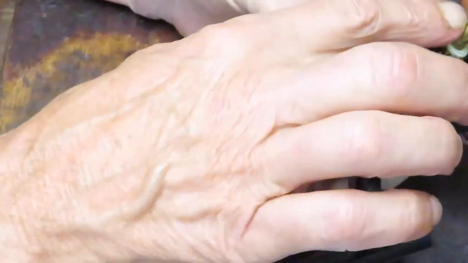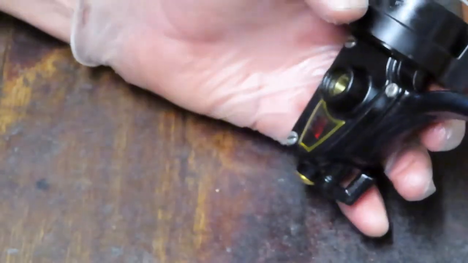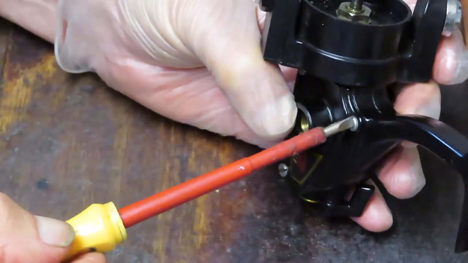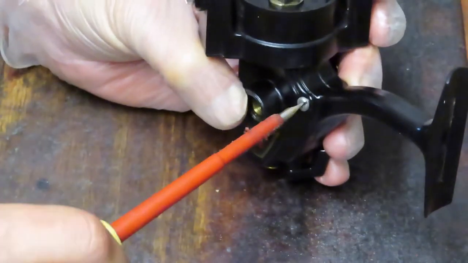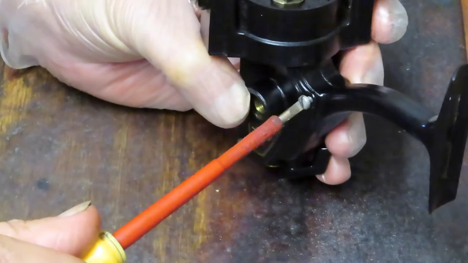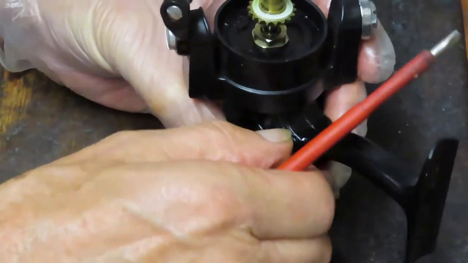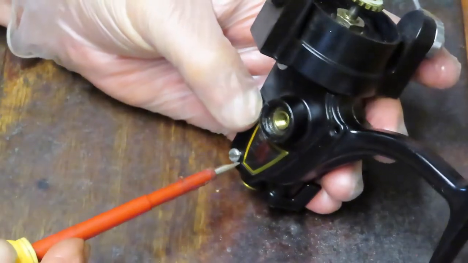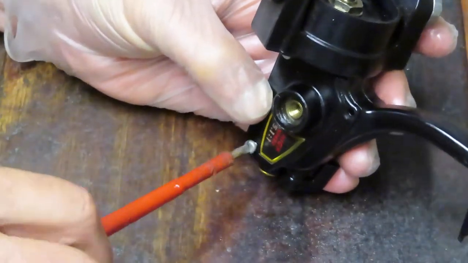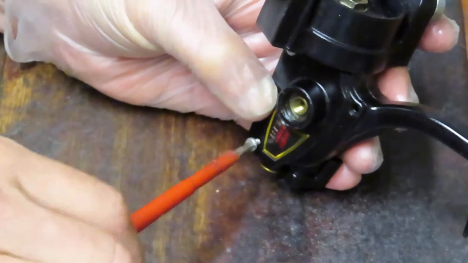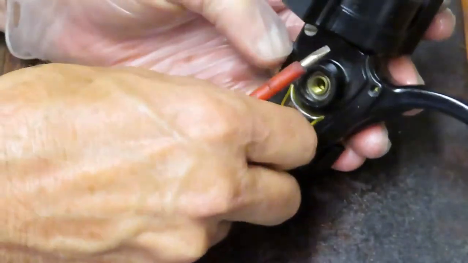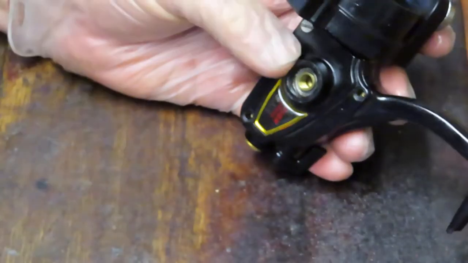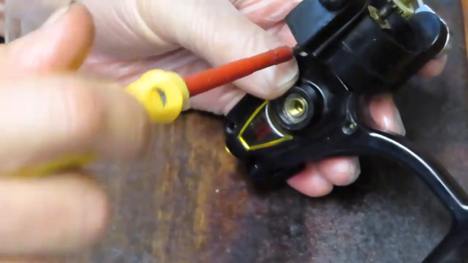I'm going to start by removing the exterior pieces. In this case, I'm going to take the handle off. I'm also going to take the spool off. We have to remove the rotor in order to get to the anti-reverse dog. In order to remove the rotor, you've got to remove the main axle shaft. In order to remove the main axle shaft, you've got to take the side plate off to get there. So it's really essentially what you would do if you were going to tune up the reel completely. But I've already done that and I was just waiting for the part which I got from mysticparts.com. And we're able now to complete this repair and get this reel back out fishing again.